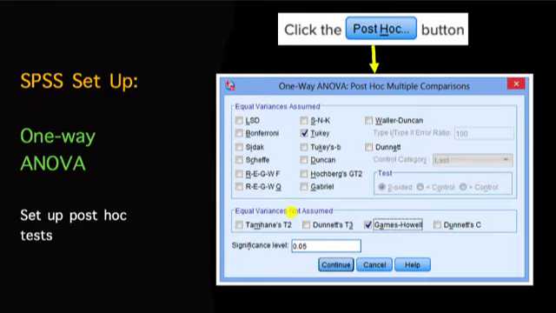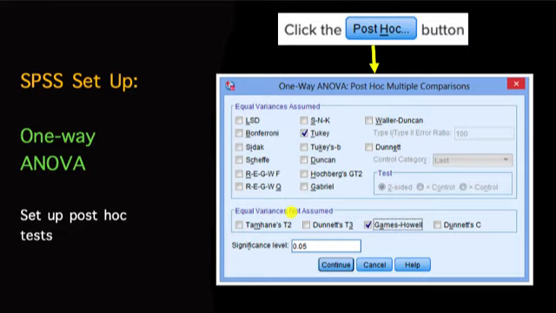So in this case, if physical activity level had a significant effect on our ability to cope with stress, then we would need to look at our post hoc tests to identify where the significant differences are between the groups.